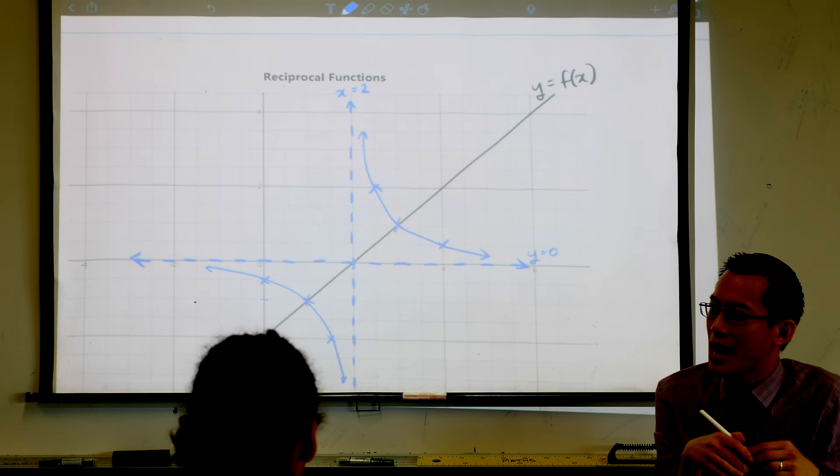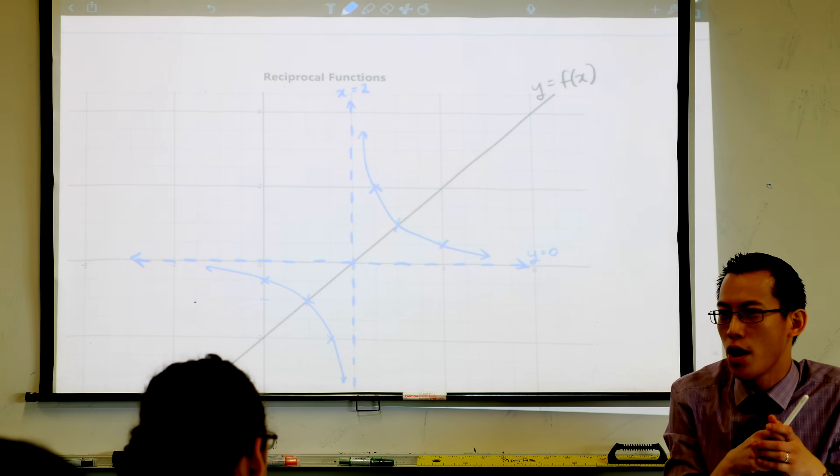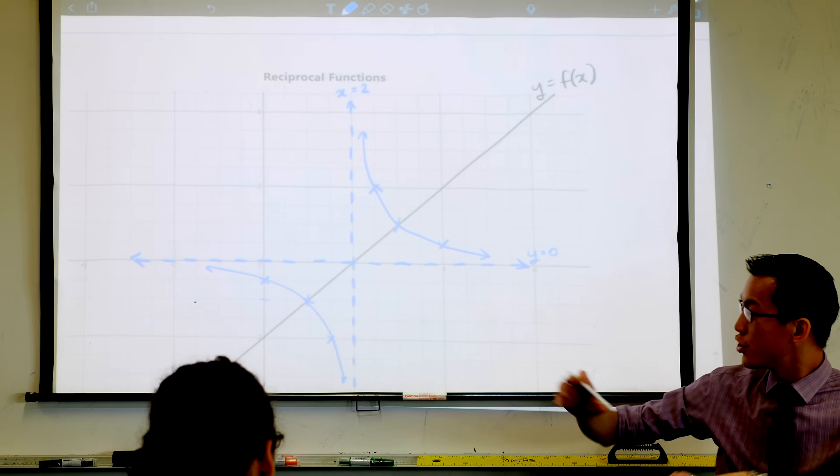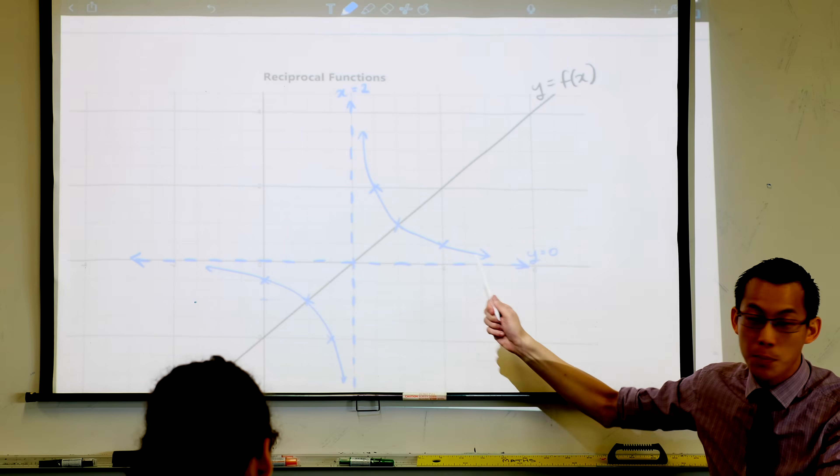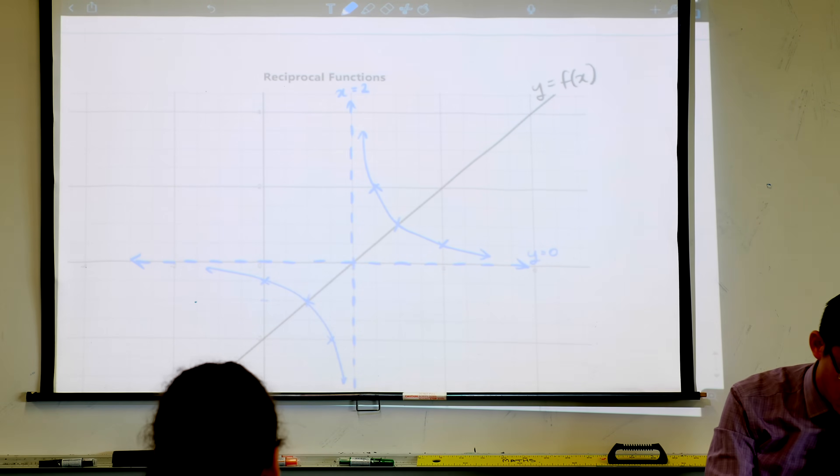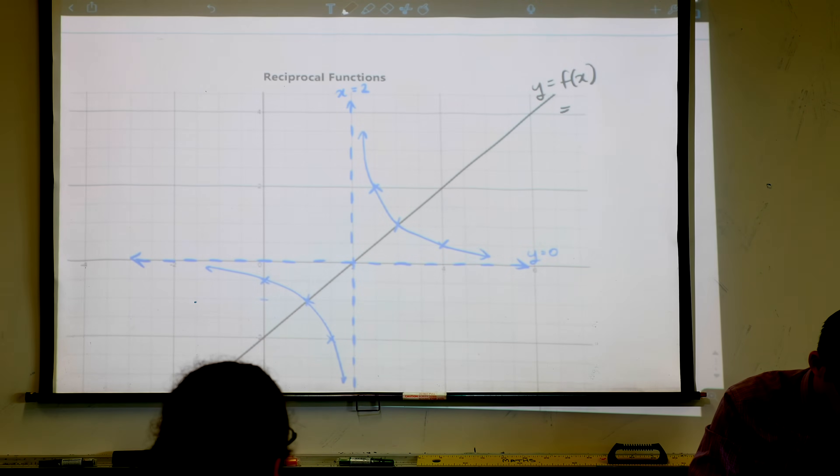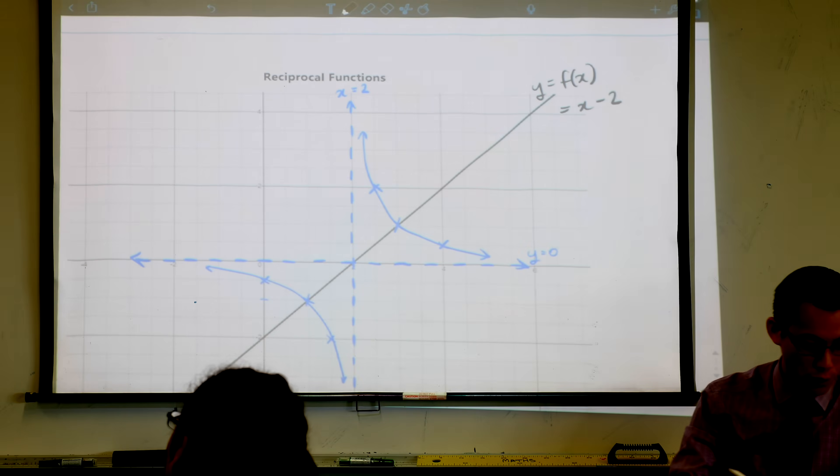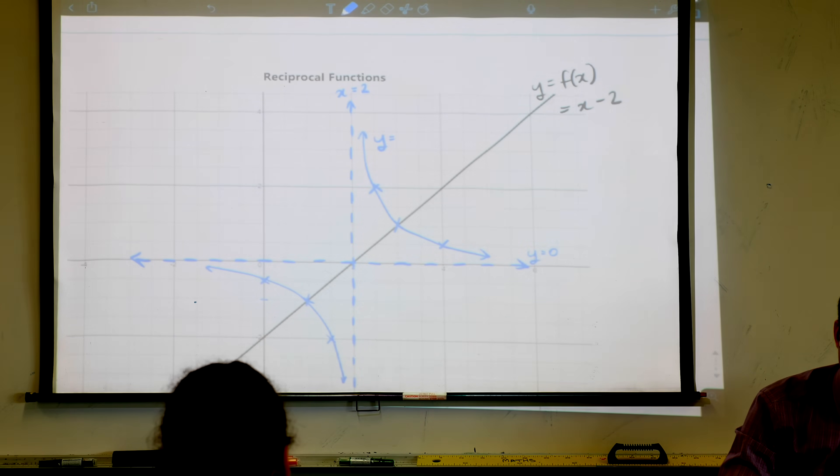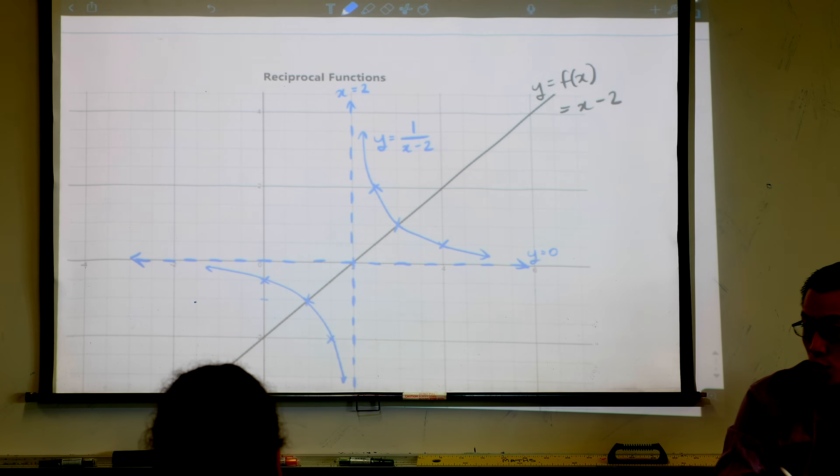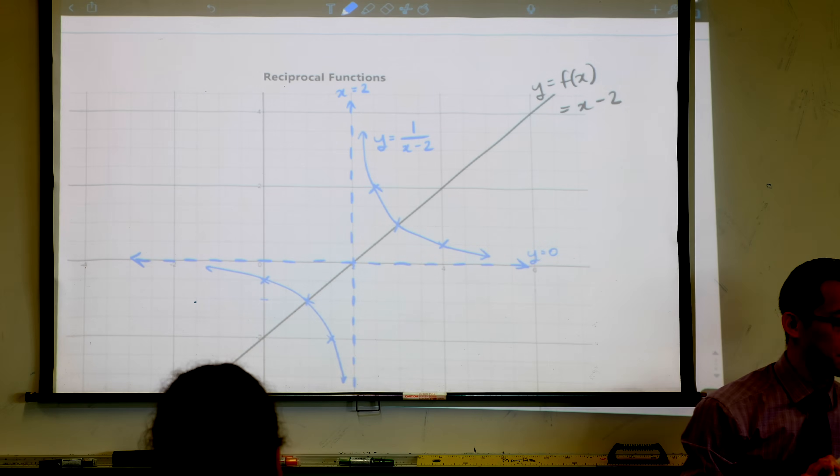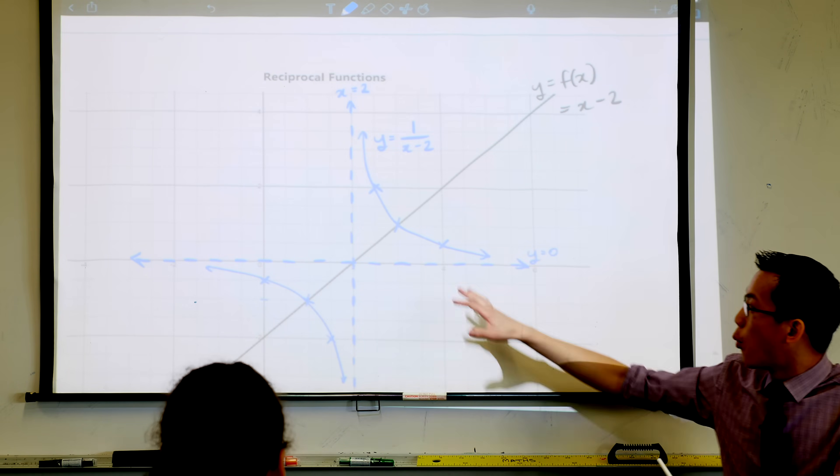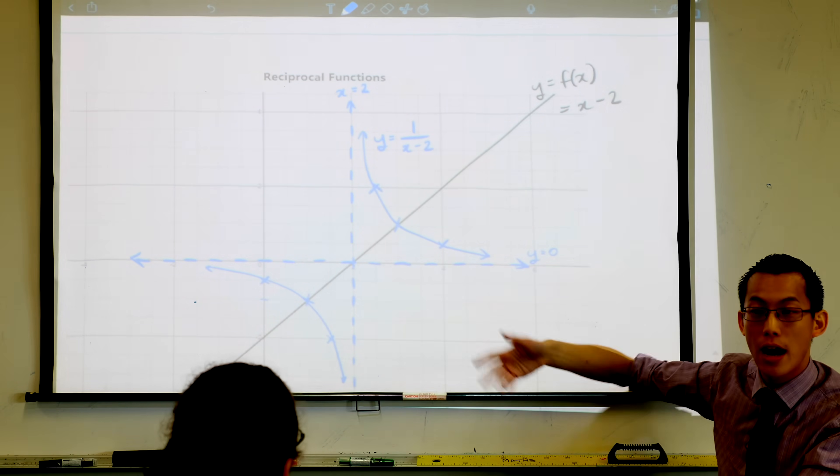Now, this is a familiar shape. This is a shape which has a name. What is this guy? This is a hyperbola. Now, we were thinking about this visually. I deliberately did not say, hey guys, we're going to get a hyperbola out of this. Because I want you to think about the features and what you're going to get out of it. At this point now, you can probably work out. See this straight line? It's not just any old function. This particular function is x minus 2. So this blue function, the reciprocal, what you've just worked out is y equals 1 over x minus 2, which you could have graphed on its own without thinking about it as reciprocal. But I want to point out, we thought about important values. We thought about where I would be fenced in to go. And then we said, okay, well now I'm just going to join the dots.